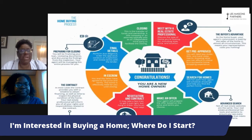If we find that there are repairs that need to be made to your home, that's when we go back and ask for the seller to either make those repairs, give you money to do those repairs yourself, or basically, if they don't do that, you might terminate the contract. We don't want to do that, but again, we are always looking out for your best interest. So if that's what we have to do, that's what we have to do. But you still get that time to make the decision to make sure that you are ready to move forward with this purchase.